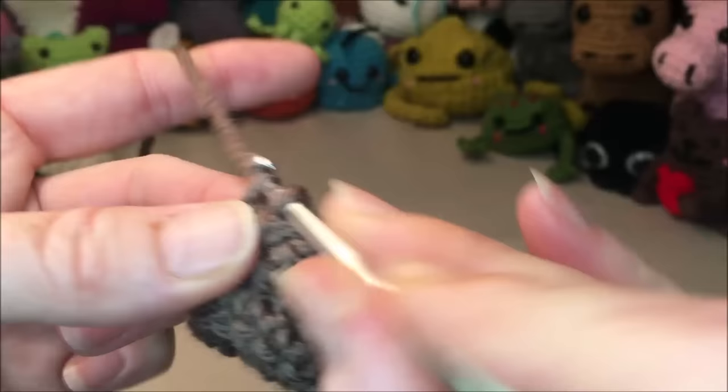Okay. We're going to start decreasing now. So if you need to stuff as you go, start putting your stuffing in. I will not be putting any in until I get to the last 3 or 4 rows. But that's only because I need to squish my guy down in order to fit him in my camera view. Alright, so for row 30, we are going to do 4 single crochets, 1 decrease, repeat that all the way around for a total of 30.